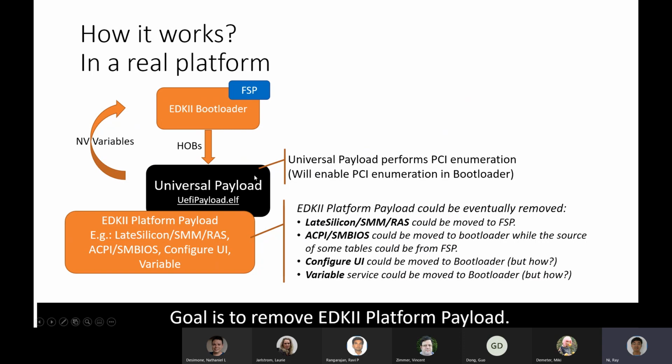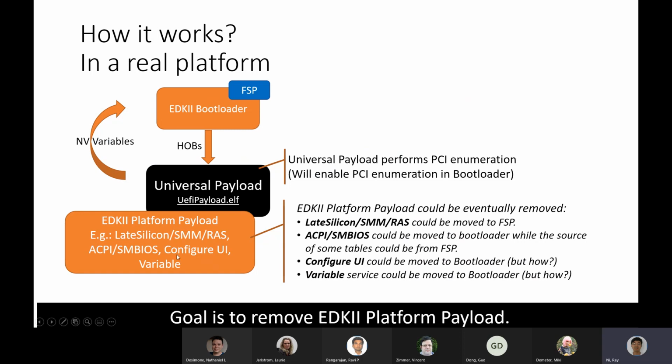In the QEMU case we just have the EDK2 bootloader and universal payload, but in a real platform we have to move all the platform DXE or SMM drivers into a separate payload or FV.